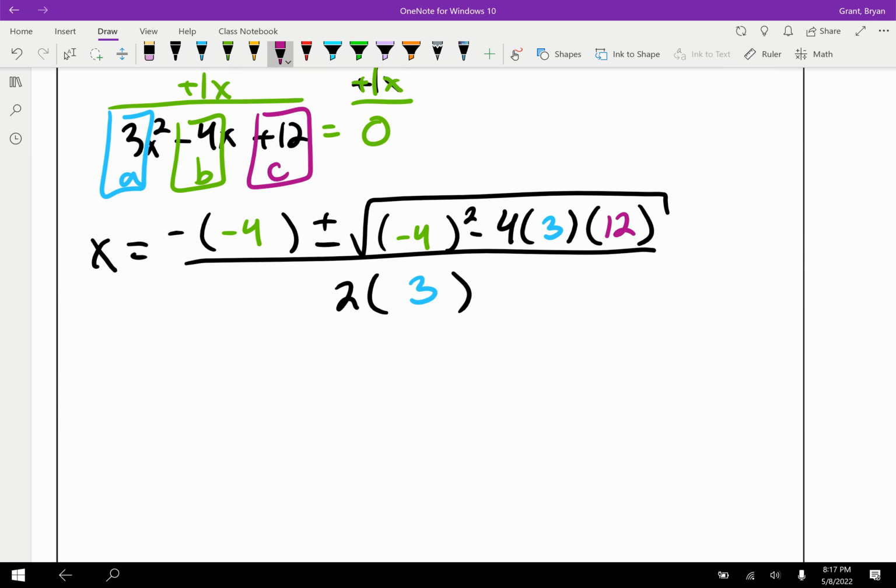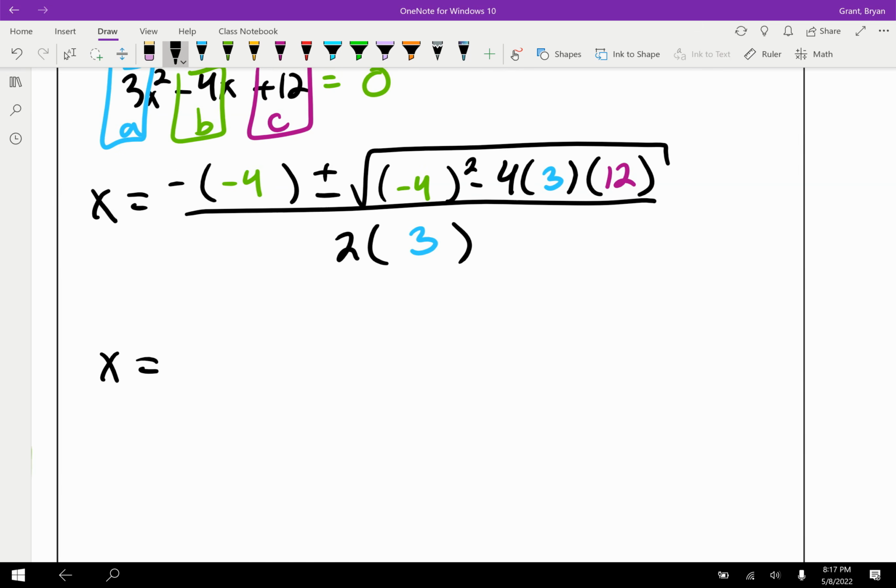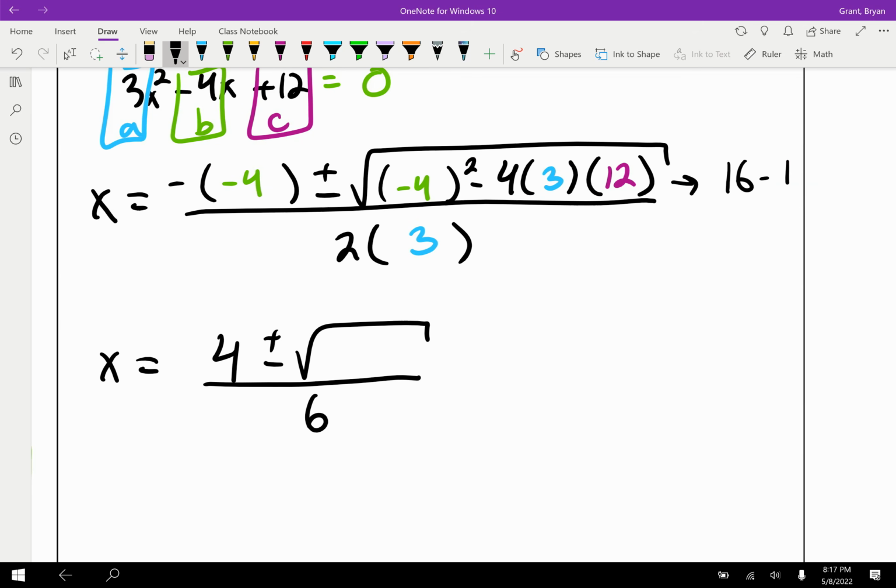There we go. All right, and if you type this all into your calculator, the first part you don't need to type in because you know a negative 4 is a positive 4. Hopefully the denominator you're good with, 2 times 3. But the numerator, something weird happens. This is 16, and this right here, 12 times 12 is 144. So we end up getting 16 minus 144, right? And if you do that, you're going to get a negative number. And it's okay, you haven't done anything wrong. Your negative number should be 128. So 128 is in here.